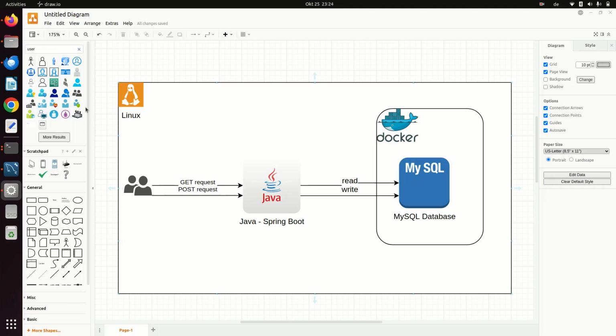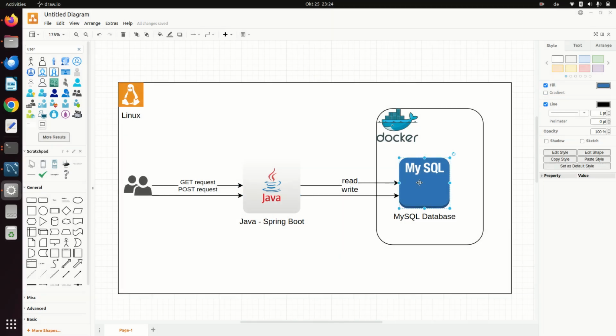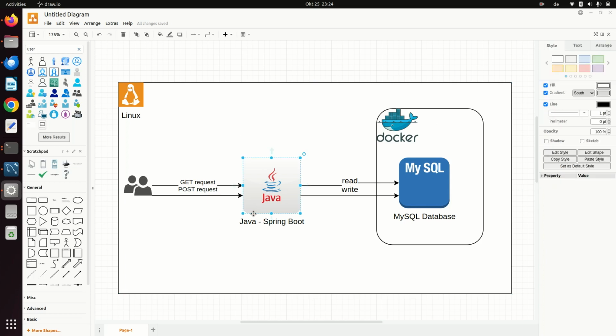Hello everybody, in this video we're looking at a Java application that is doing read and write operations to a MySQL database, and we are calling that Java application, that server or that software, and we're doing GET requests and POST requests, like we are getting users from the database, and we are adding new users to the database via this Java application. This MySQL database is in a Docker container running on my computer, and this Java application is running as a Java application.